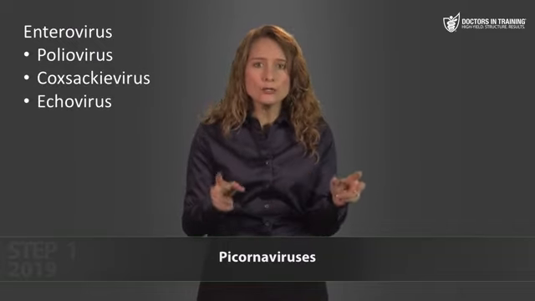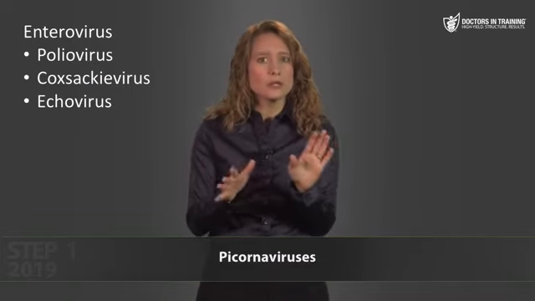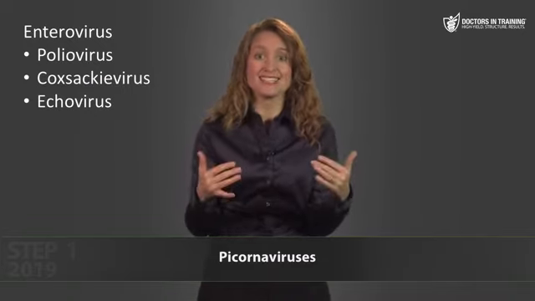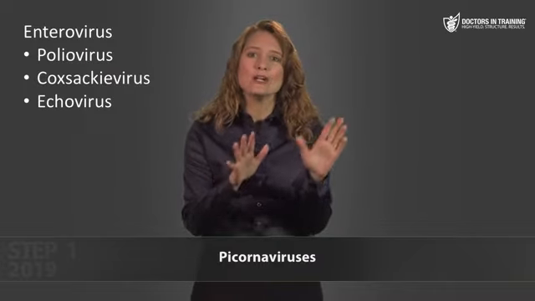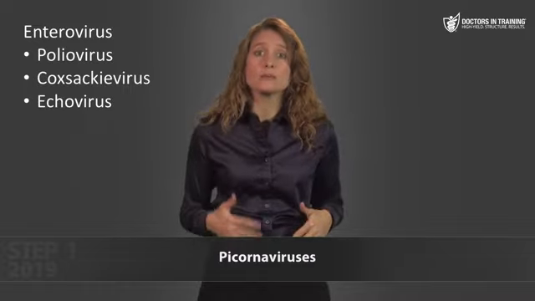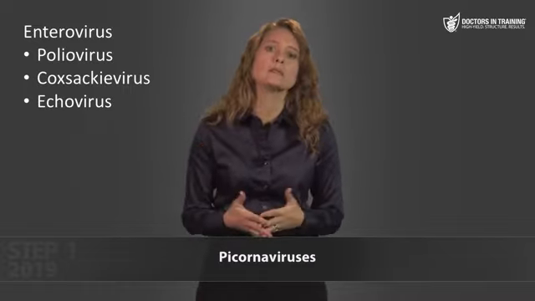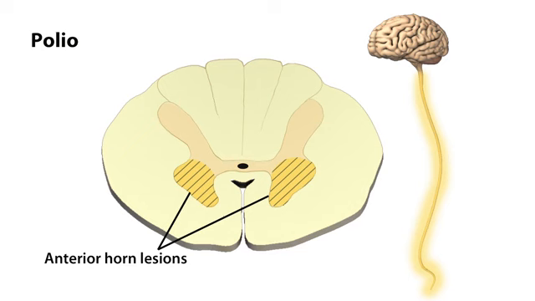Now, the word enterovirus can refer to the genus or to a species within that genus. So don't let that confuse you, even though it does still confuse me. Now, these are called enteroviruses because they're spread primarily through the enteric system, through fecal-oral spread, but they can also be spread through respiratory secretions. All right, so let's talk about poliovirus. Poliovirus infects the gray matter of the anterior horn of the spinal cord and the motor neurons of the pons and medulla, which is how it can cause that paralysis that polio is known for.